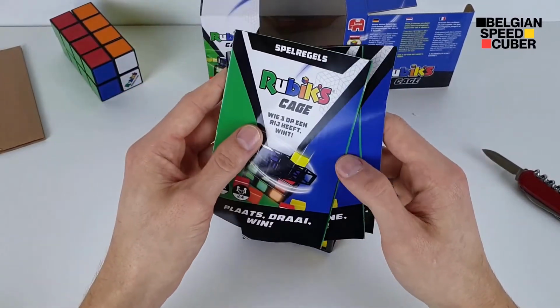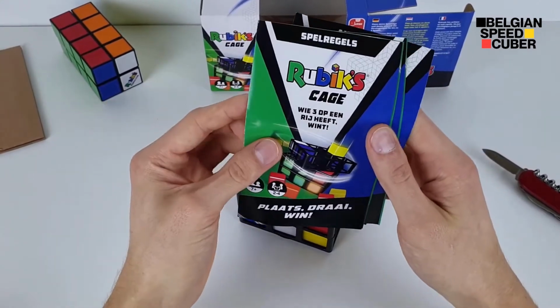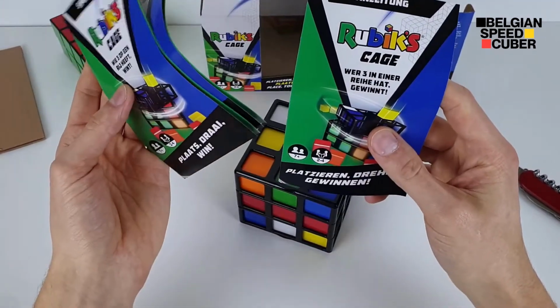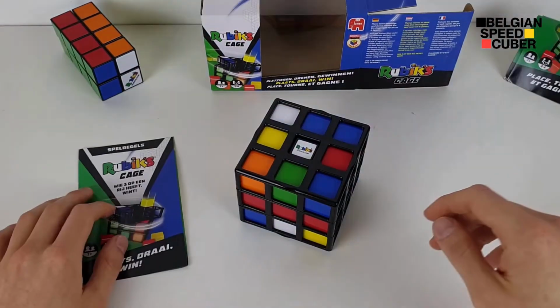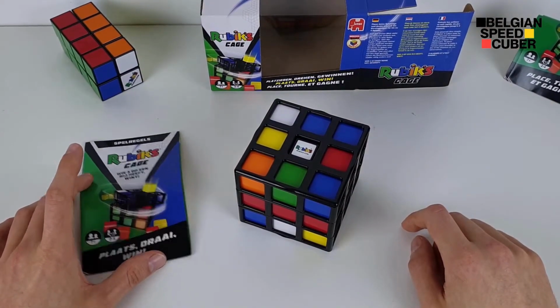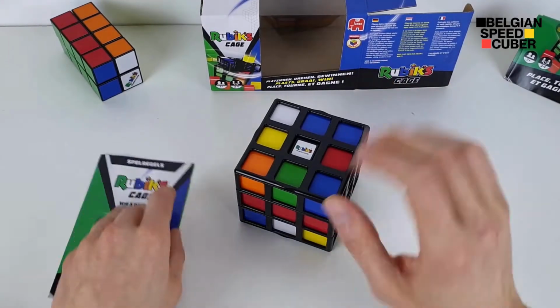It isn't in English. I got it in a Belgian store, so it's Dutch, French, and German. Yeah, we have 3 main languages. So the instruction says you have to start with an empty cube. Let's do that first.